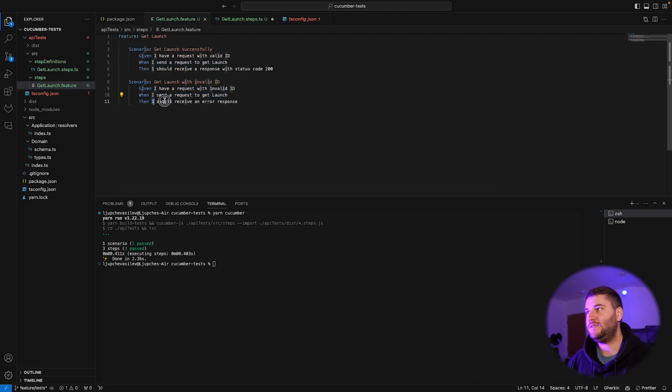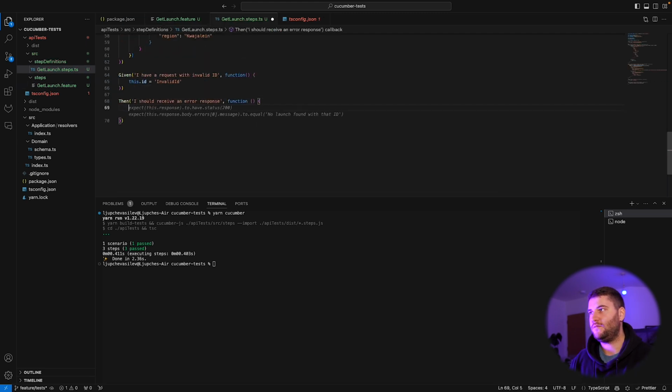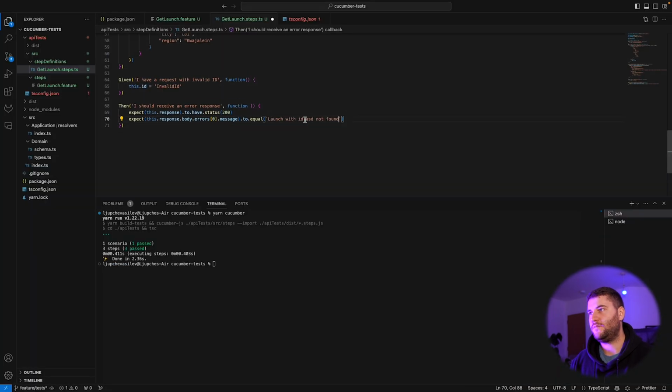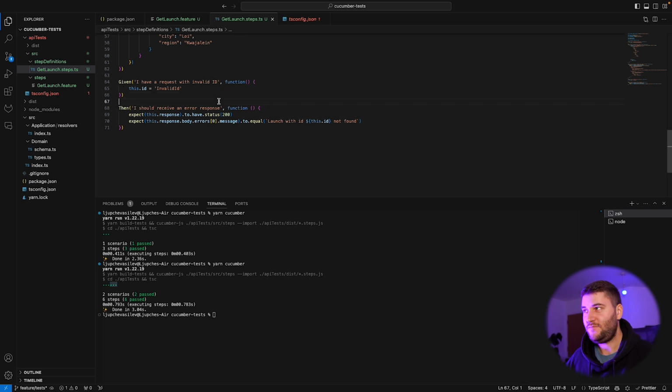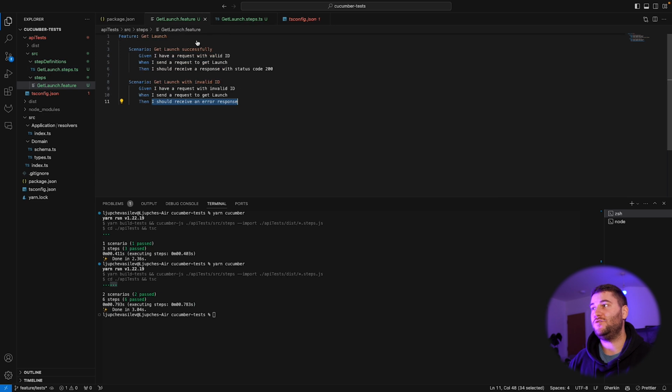Now we have the then step. This should be it. Let's give that a try. It will still run the first three tests, and that's perfect. Looks like it's working. There's a lot of great features you can do when you define the scenarios. You can pass data here for the different scenarios and reuse the step definitions. This is one of the best features I really like for Cucumber.